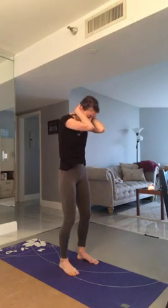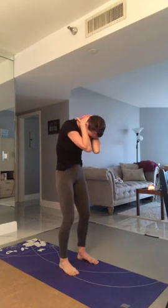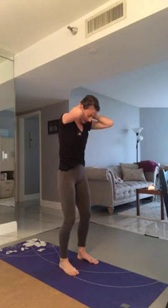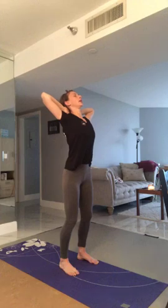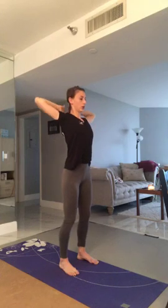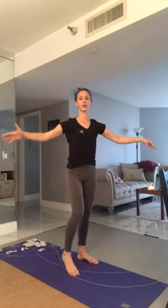And let's bring it, last one. And open, feel that upper chest and upper back opening. Good, should start to feel, shake it out a little bit.